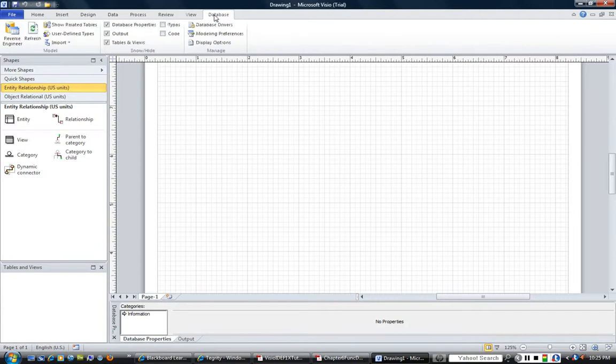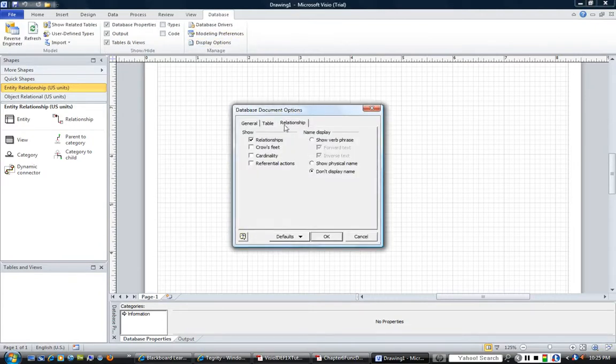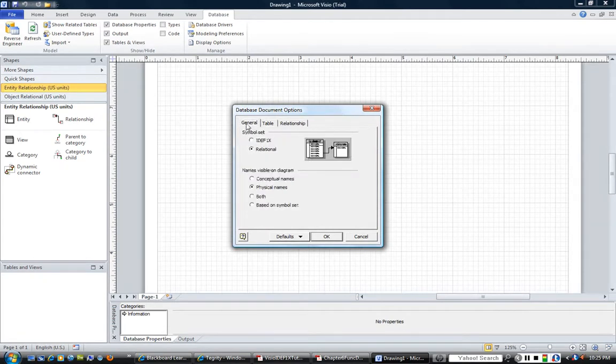From the Database tab, you're going to select Display Options. There are 3 tabs here we need to set some options on. So first we're going to go to the General tab and tell it that we want that IDEF1X diagram, because right now it's sitting on a relational diagram. Then we're going to say Default Save As, so we don't have to keep doing that every time we do a diagram.